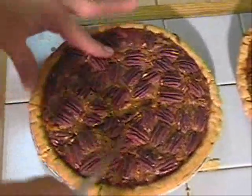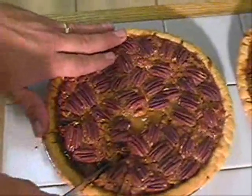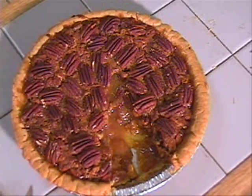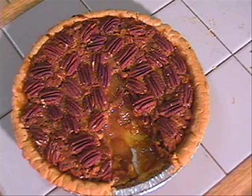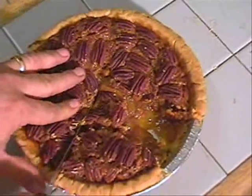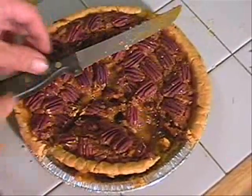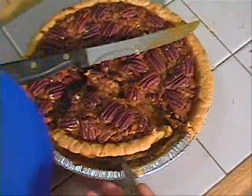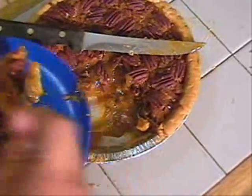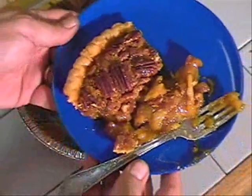We got to let it cool some more — it's not ready. We're going to cheat and take this piece out here for tasting, but it's not ready. You have to let this cool three or four hours. I tried to cut the pie earlier but it was too soon. I needed to let it sit a little while longer, and while I was sitting here, somebody came along and stole a piece. I'll cut a piece and show you what it looks like on the inside. It's wonderful — you cannot beat this pie. That there is what you call pecan pie. It's so sweet that you should not eat a whole bunch of this.